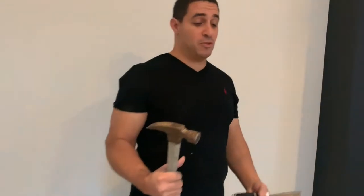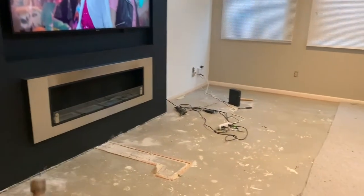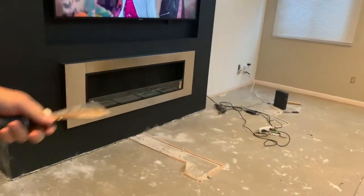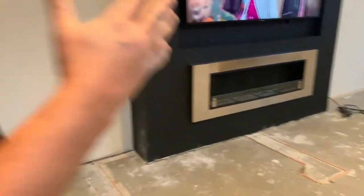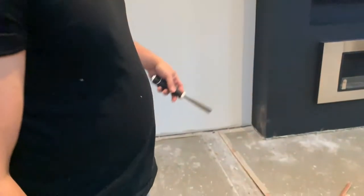Right now we're prepping the floor for hardwood. Half the room is exposed concrete, the other half is existing carpet. A lot of times when you're doing new tongue and groove engineered flooring, you don't need to prep the whole floor. The old legacy wood was more structural and had to attach straight to a floor joist. The new stuff is less structural and more cosmetic, so you always install it over an existing subfloor.